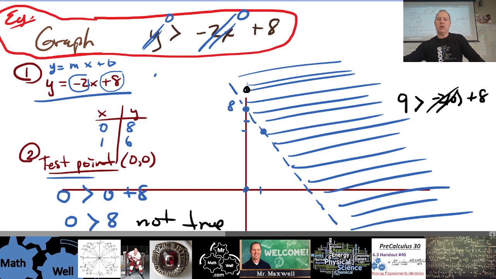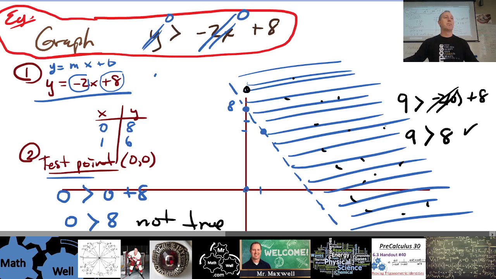So I'm going to say y is 9 and x is 0. So this term is gone, that becomes 0. So is 9 greater than 8? Yes, that is true. So we've confirmed that points on this side of the line are part of the solution set. And this is what you would do. You would state the line. You have the line here as a boundary, and then the shaded region, you're done. That's graphing the inequality, stating that all of these points are possible solutions for the inequality.